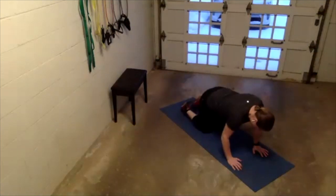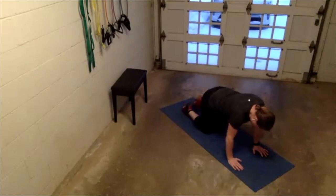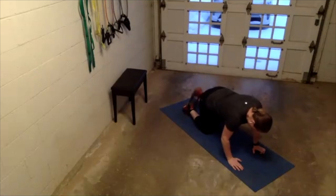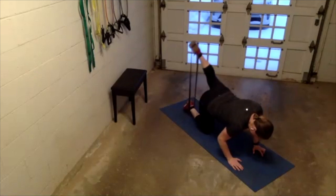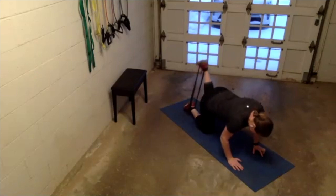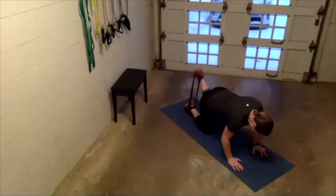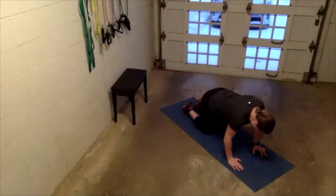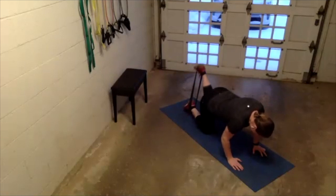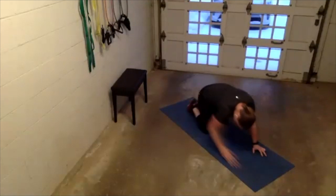1, 2, 3, 4. Helps to tighten your core here, especially as you're kicking back. 5. That's going to keep your back nice and straight. 6. It will help you prevent overarching your low back. 7, if you just maintain that tension in your core. 8. 9, and 10. Okay. All right.